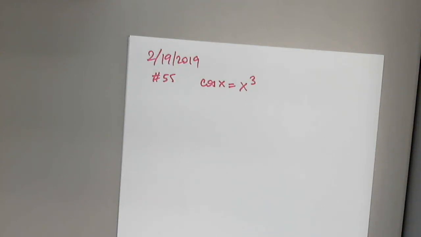So then I will have cosine x minus x cubed. Good. So then we go to second and calc. Since we put it in as a function, we are going to determine the zero of the function, or the x-intercept. So zero.